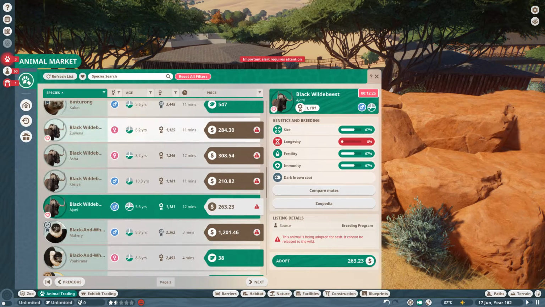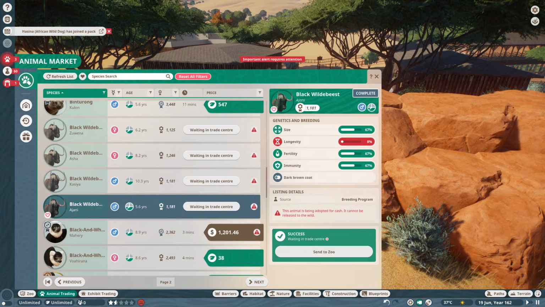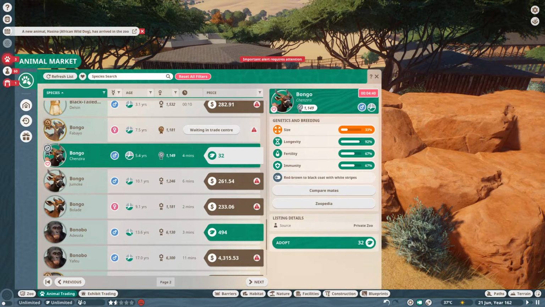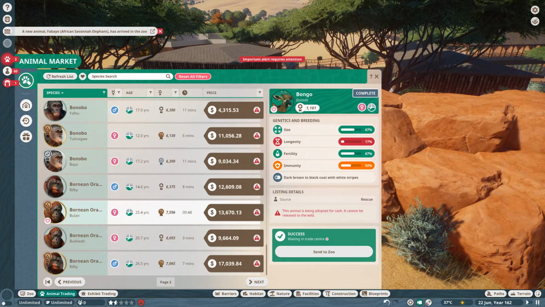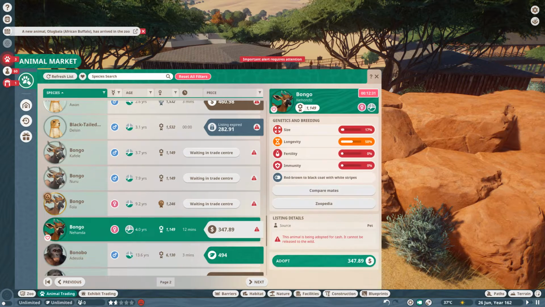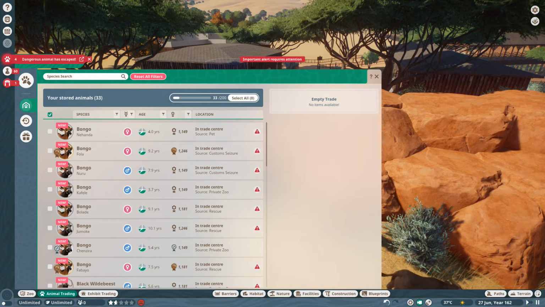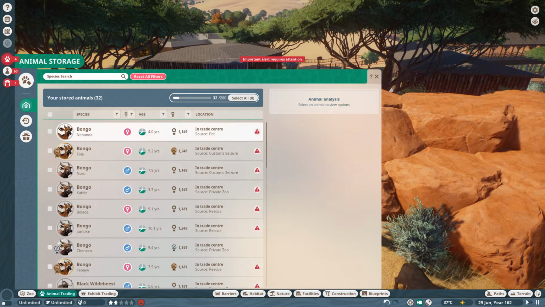Let's get another 4 of the wildebeest. Bongos, definitely. Okay, let's just get some more bongos. There we go. There's still quite a lot getting relocated at the moment. That's fine.